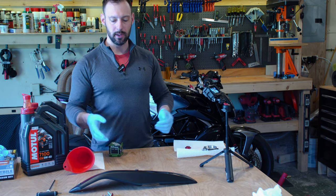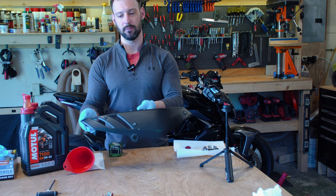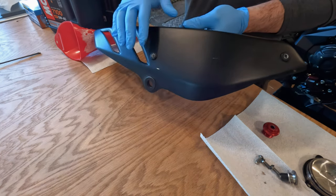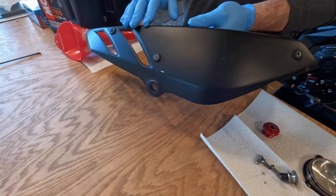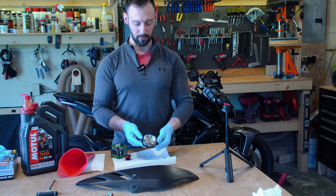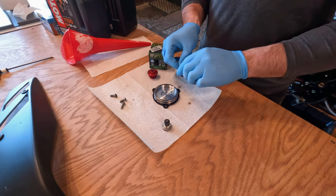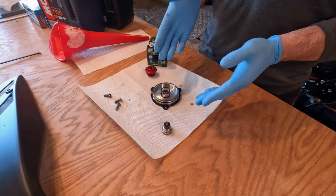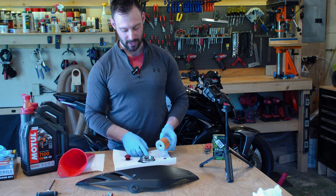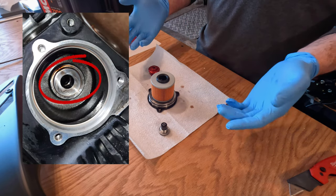Now that the last of the oil is draining out of the bike, I can show you the piece that we had to remove in order to get to the oil filter and the oil drain plug. You'll also notice that I do have black grommets in here — the ones that come with the bike are a salmon color, extremely ugly in my opinion, so I just went to the hardware store and got some black ones. This is the piece that holds the oil filter in. These are the three screws you have to remove. When you are taking this off, be very careful because this spring sits right there and it's very easy for it to fall into the drain pan and for you to lose it. The oil filter sits right on that spring and that's going to provide pressure on the rubber seal to press up on the inside and create a tight seal.